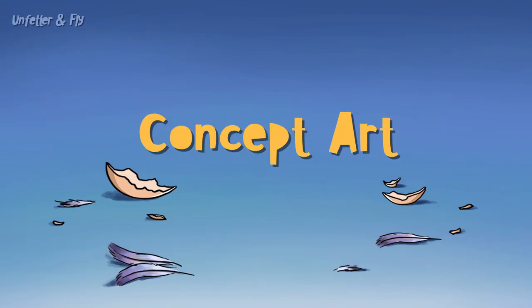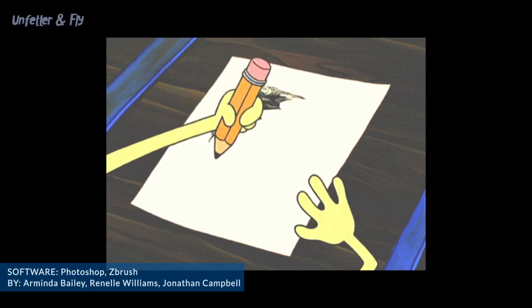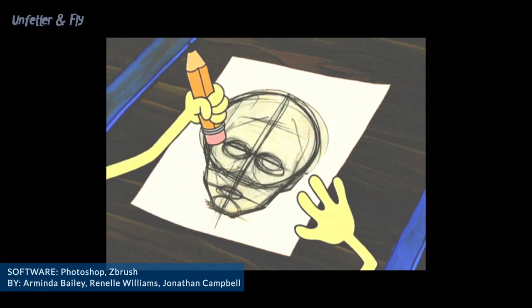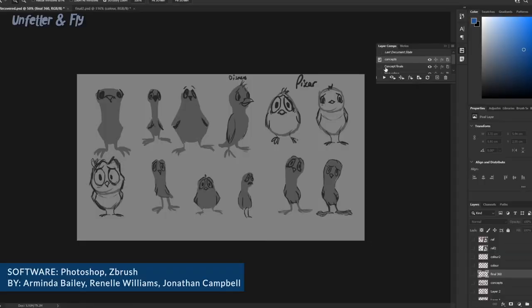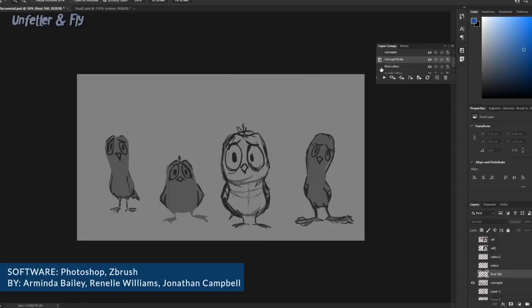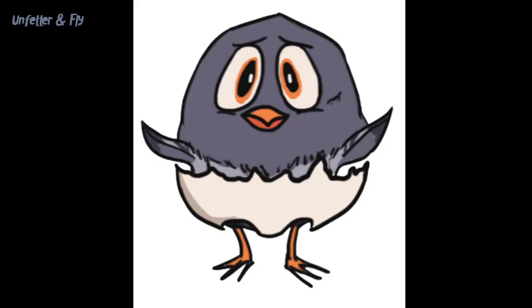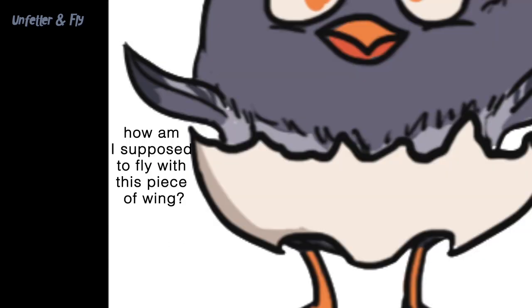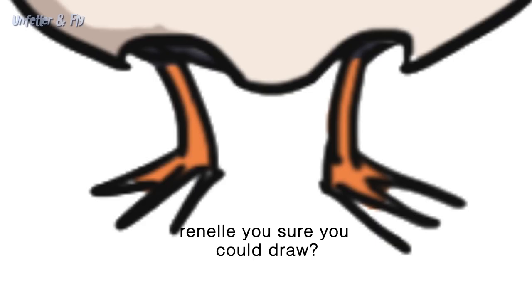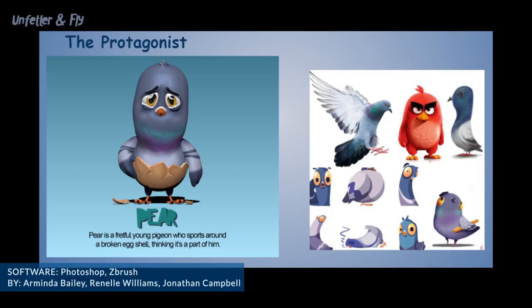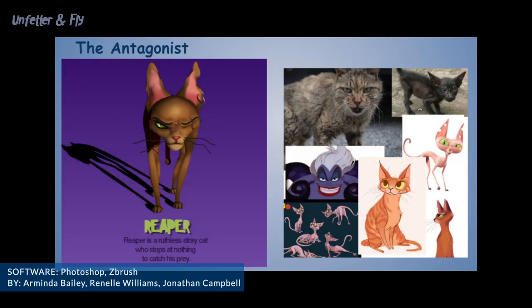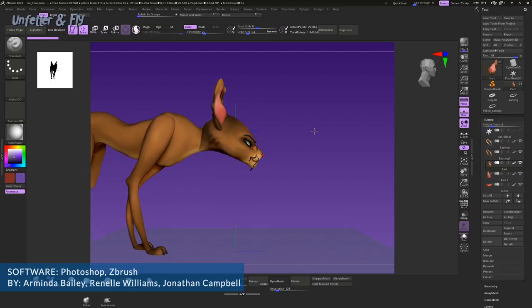Concept art. This is the fun part where we got to bring out our creative side in figuring out the style and all that while designing the characters. And as I said before, you may not stick to the first idea, and I am honestly glad that I didn't stick to the first idea that I had, because child. Anyway, we used something called a tear sheet, which is reference images together with the character description to help design the characters.